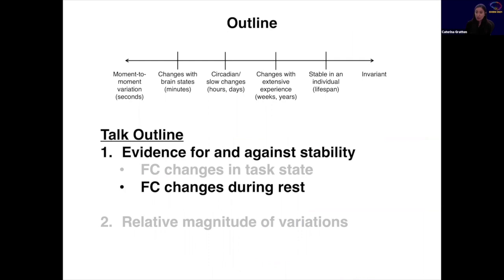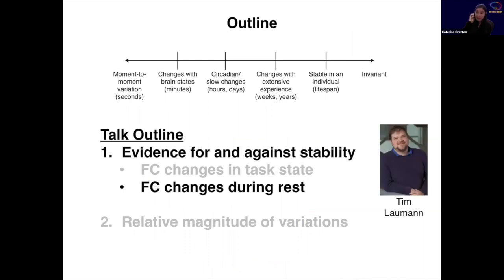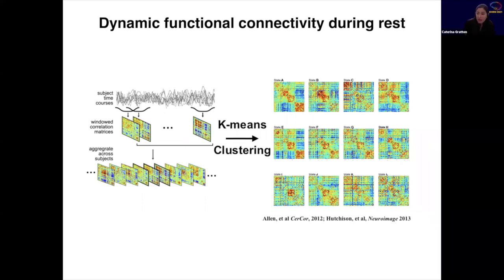What about during rest, where at least subjectively, many of us have the experience that we're thinking about different things while we lie inside the scanner? This is a study that I'll be telling you about that was led by Tim Blauman. This has perhaps most commonly been studied using sliding time window techniques combined with some form of clustering, such as k-means clustering, to examine if functional connectivity changes over different time windows and how they might be related to changes in underlying cognition. So this data suggests that there may be additional structure to functional connectivity at rest that may accompany our subjective feeling of changing thoughts during this time window.